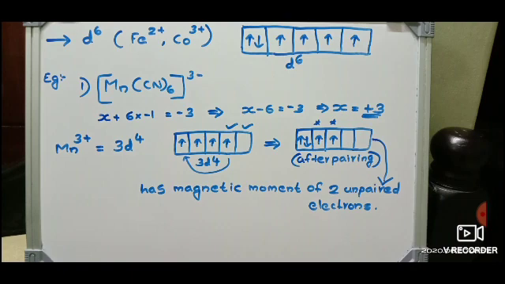In order to make d2sp3 hybridization, we want to make these inner d orbitals vacant. For that, pairing will occur here. That is, the electron from the second last d orbital will go and pair with the first d orbital. After pairing, we are able to see 2 unpaired electrons and 2 vacant d orbitals. So this compound will show the magnetic moment of those 2 unpaired electrons. When we do the magnetic susceptibility experiment, it will show the magnetic moment of these 2 unpaired electrons.